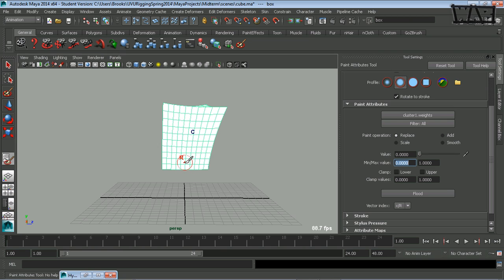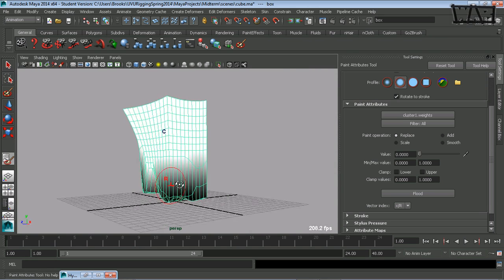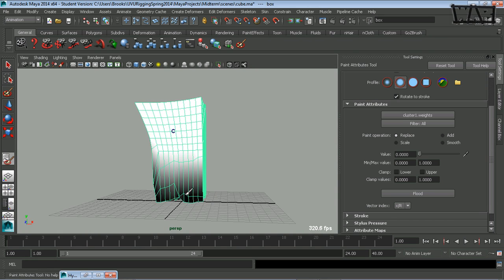To change your brush size, all you have to do is hold down B on your keyboard. You have to have the panel view activated. So when you need to activate a panel, you'll middle mouse click in it, because if you left click, you'll lose your selection or do something you didn't really want to do. Anyway, if I hold down B with my mouse over the object, I can change the size of my brush. Okay, so I'm going to replace with 0. And you can see that I'm actually adjusting how this mesh is controlled by the cluster.